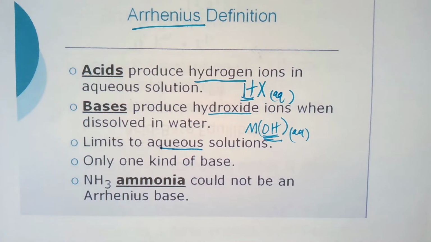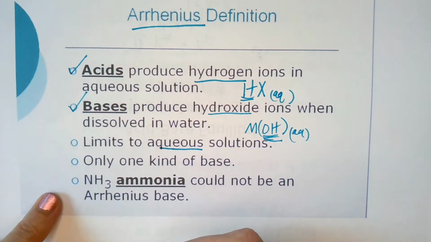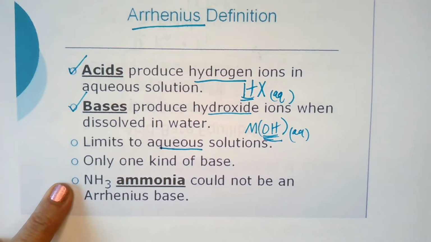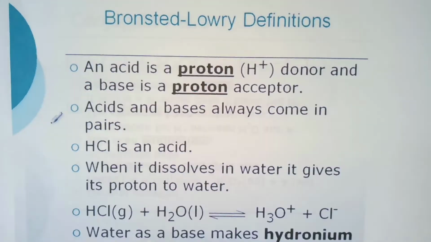We talked a great deal in first year chemistry that although this is a very good definition for the vast majority of acids and bases, there are some instances where the Arrhenius definition just doesn't work. And we introduce an idea of ammonia. Ammonia is a base. Ammonia turns litmus paper blue and has a pH greater than 7. It feels slippery. It does everything that a base is supposed to do, and yet it doesn't end with an OH. So there are a few substances that really are acids and bases that just don't start with an H or end with an OH. So that was the reasoning that we expanded the definition to the Bronsted-Lowry theory.